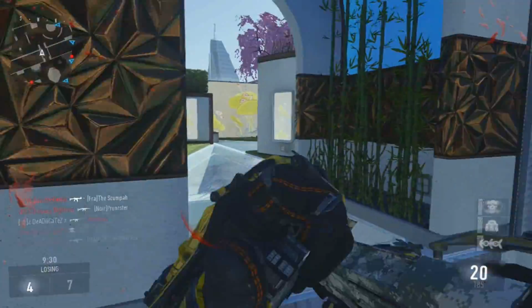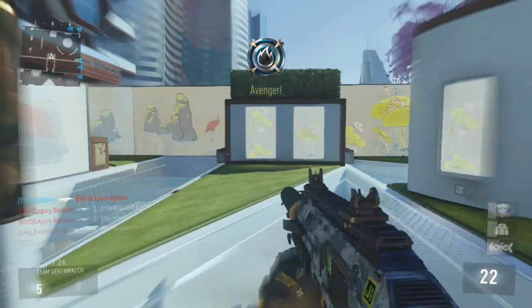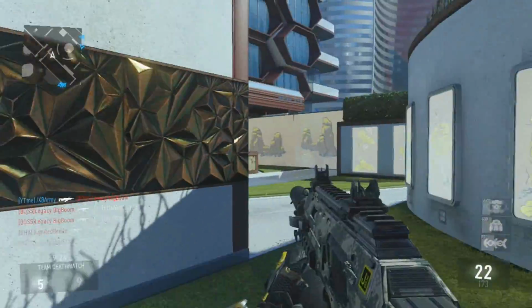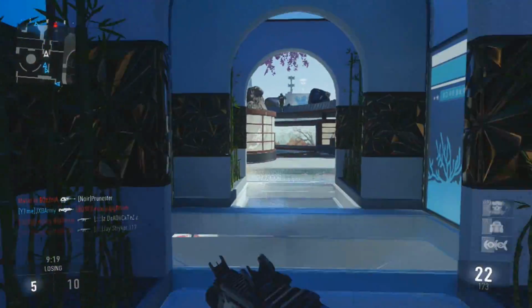My second recommended attachment is the quick draw grip. This hardens our aim time and allows us to quickly aim down our sights to pick off our targets. This is definitely essential in those gunfights. Whoever's the fastest tends to win, so the quick draw grip can definitely help us out in our gunfights.